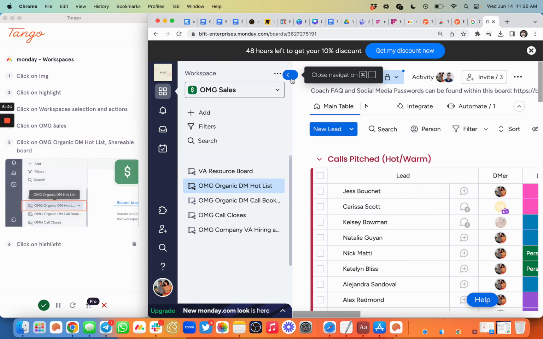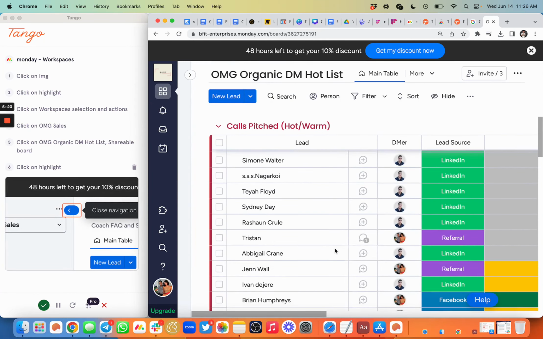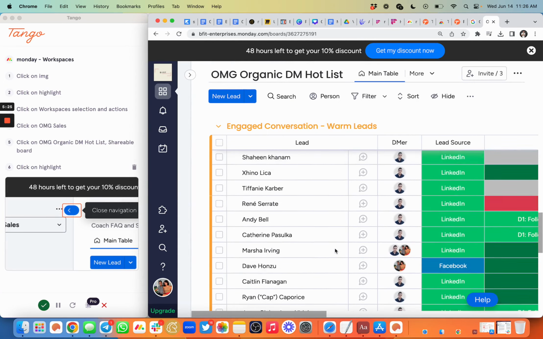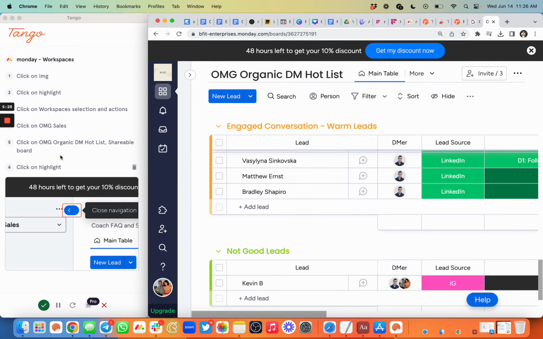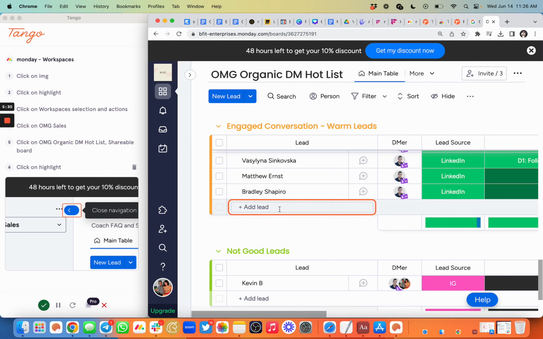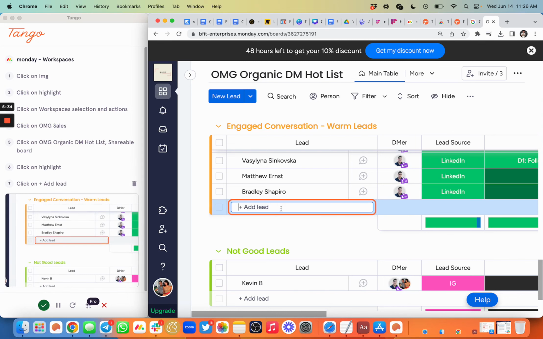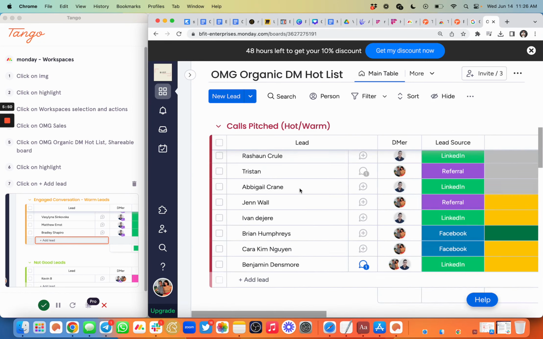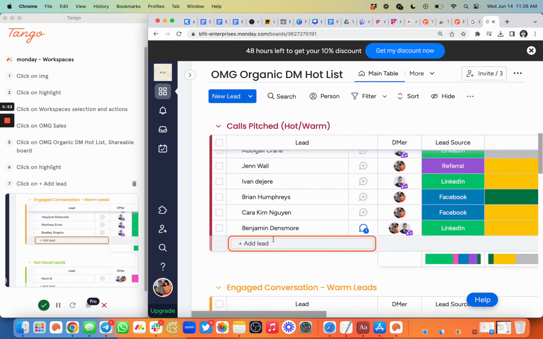We're going to want to make sure that everyone is added in here in terms of the leads that we're keeping track of, right? As you can tell, Tango on the side here is keeping track of all of that stuff. So let's just say that we're trying to give somebody some training on how to add a lead. And then we're, of course, going to change the title or the description here that Tango is creating. Let's say that we want to add a specific lead. Believe that we've added everyone so far that we need to. Ben, Ivan.